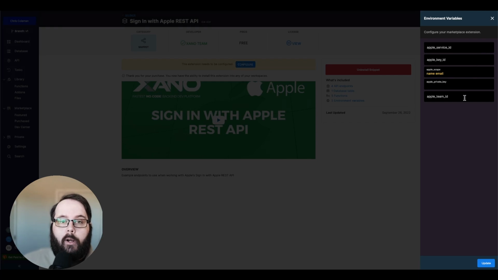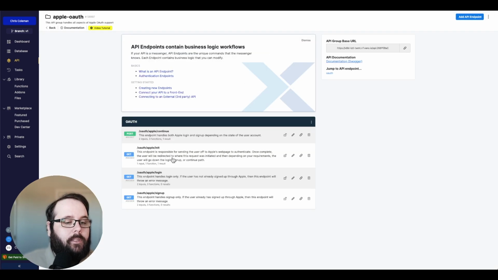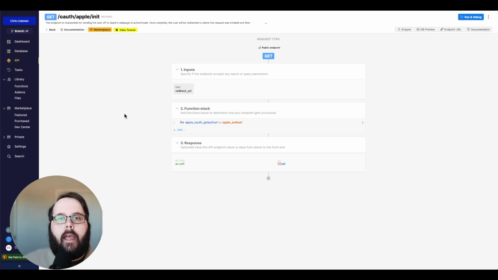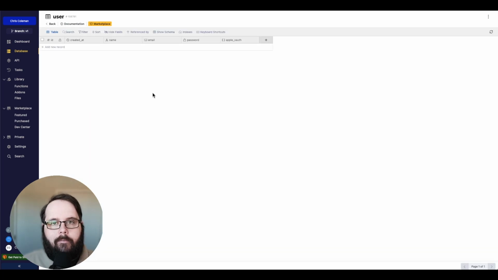And then finally, your team ID, which is available in the upper right-hand corner of your Developer Portal. Once you have all this information filled in, you should be able to go into the API and use the OAuth Apple init API endpoint to generate a sign in with Apple URL. Once you use that URL and sign in, you should see a new user created in your user database table. Just like that. Very cool.